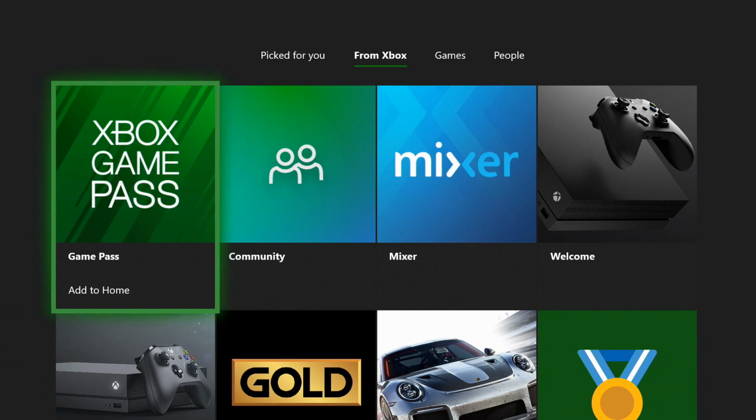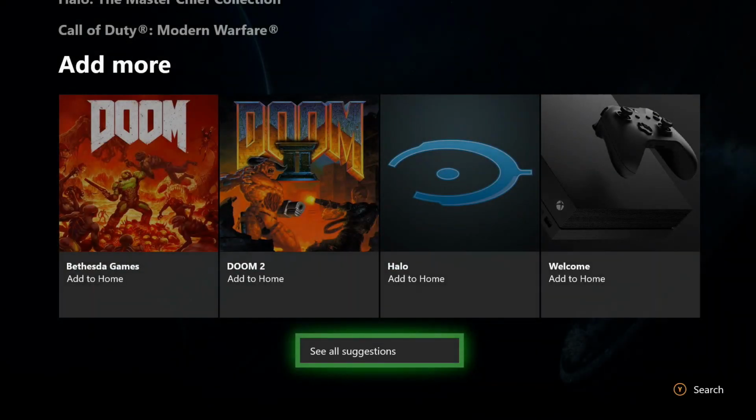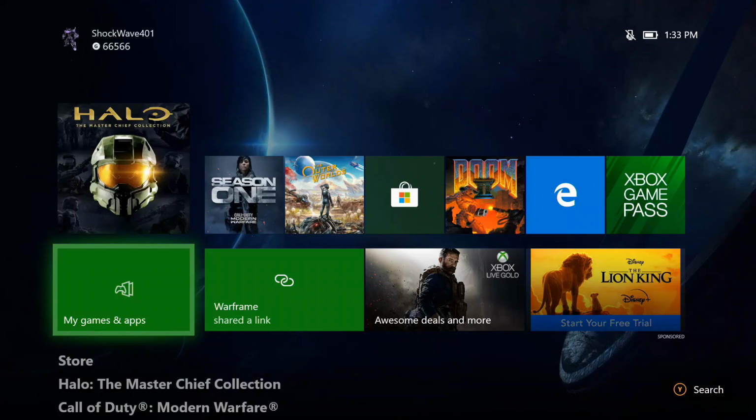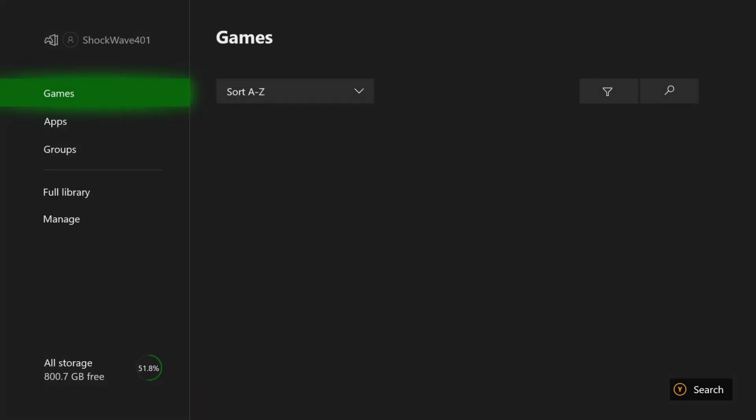This dashboard really reminds me of a version of the Xbox 360 dashboard where they had it so that you were scrolling up and down. Personally, I prefer the horizontal left and right scrolling. It reminds me a lot of the original Xbox 360 dashboard, which has unanimously always been named the best version of the dashboard that they have, and many people would like to see a return to that. Maybe with the Xbox Series X we'll get something similar. Nonetheless, this has been a look at the My Games and Apps, of course, with the new dashboard.